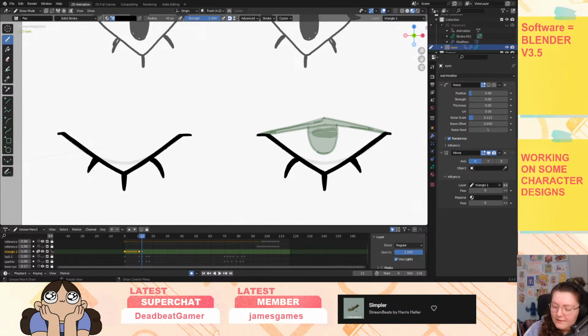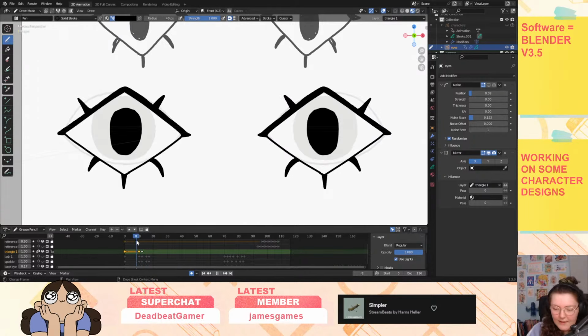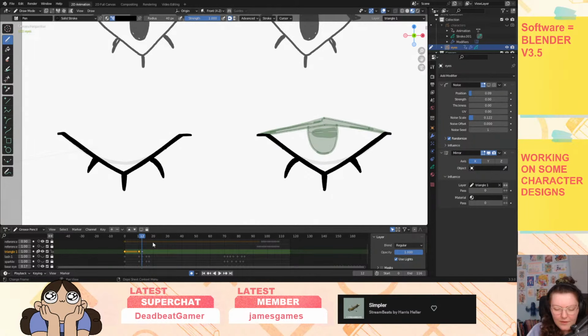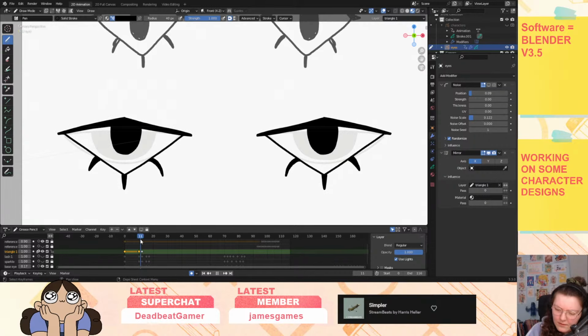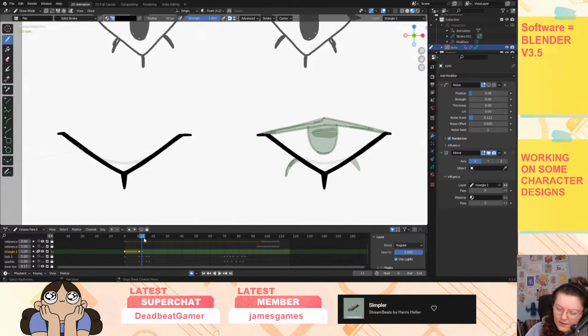Yeah. Actually, I'm not keen on... I decided to do them thicker for some reason. Did I do... I think this might have to be a little bit more wide. There we go.